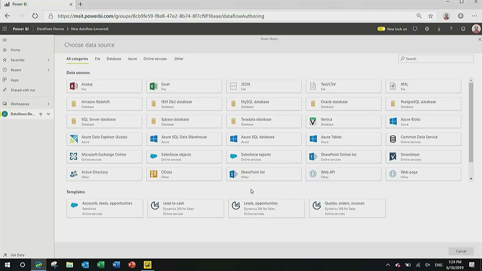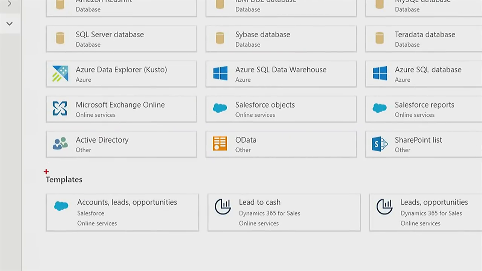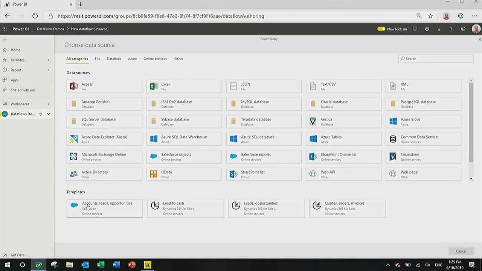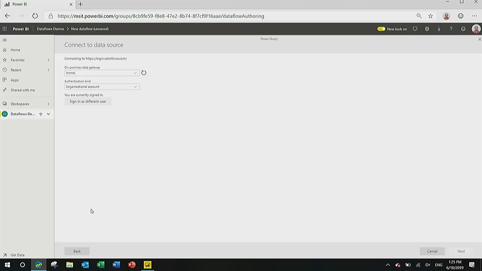This is the Power Query experience that you guys are familiar with from desktop, but on the web. It's Power Query Online. Something that we are actually introducing this week, we just released earlier this week, is the notion of data flow templates. So you're going to have a bunch of new templates. For now, we expose a template for Salesforce and a few templates for Dynamics for Sales. That will bring specific interesting entities from those external data sources into a Power BI data flow. Let's actually go and use the Salesforce template.